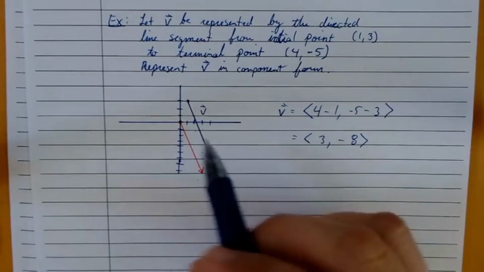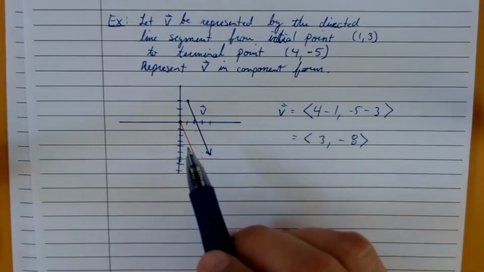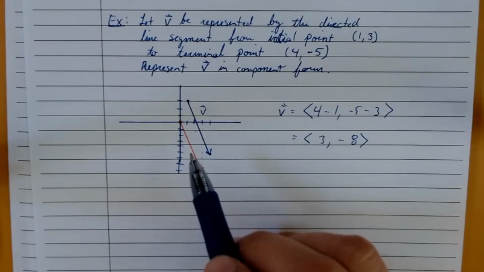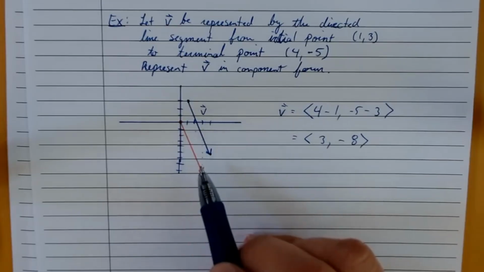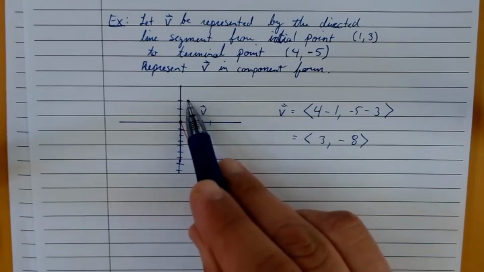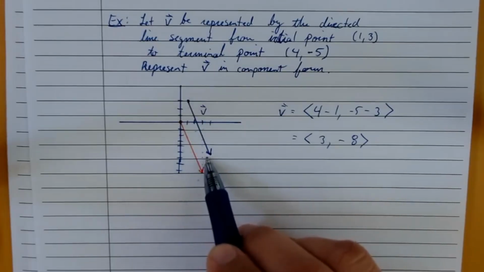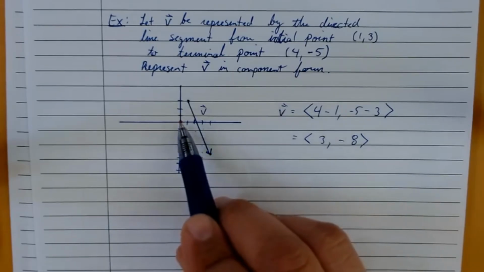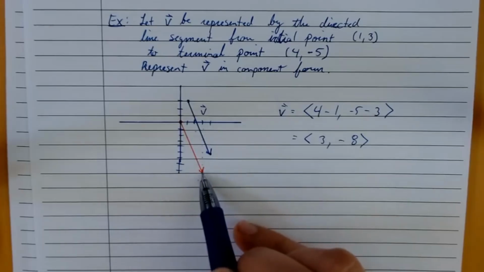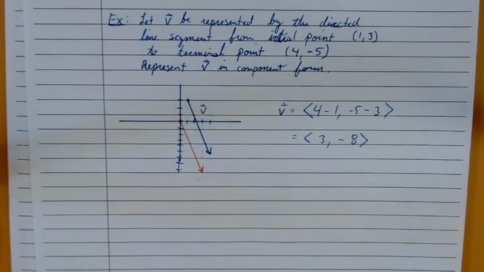Now, whenever you talk about a vector, it's a directed distance. Well, there's two parts to that: a direction and a distance. So what is the distance here? That's just the distance from the initial point to the terminal point. If I have it written in component form, that's just the distance from the origin to that point right there. Oh, but that's something from algebra.